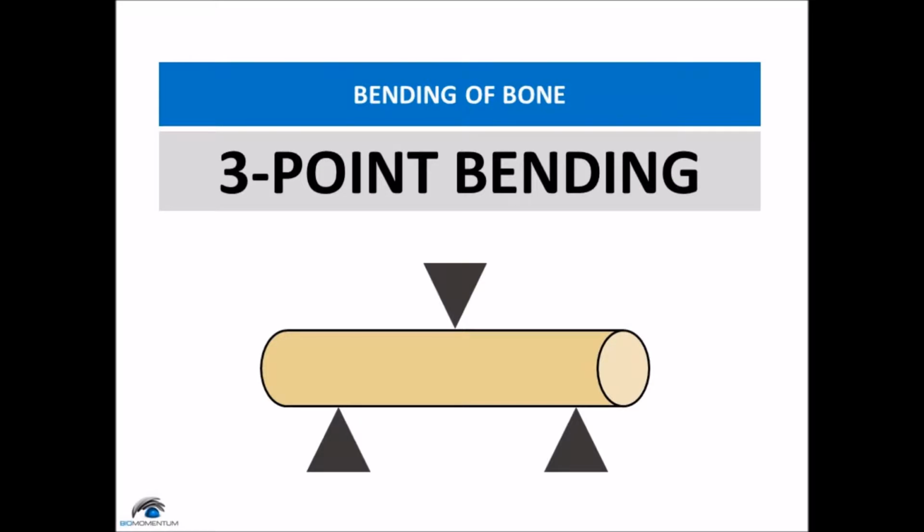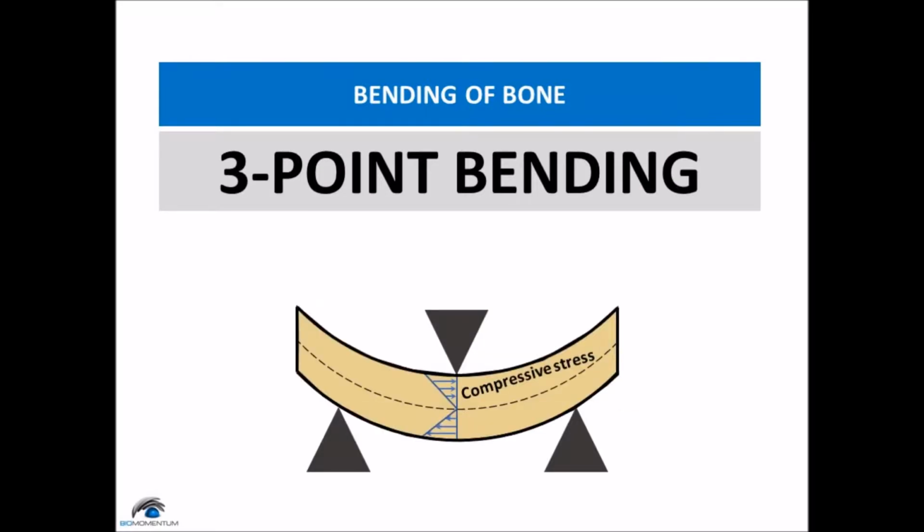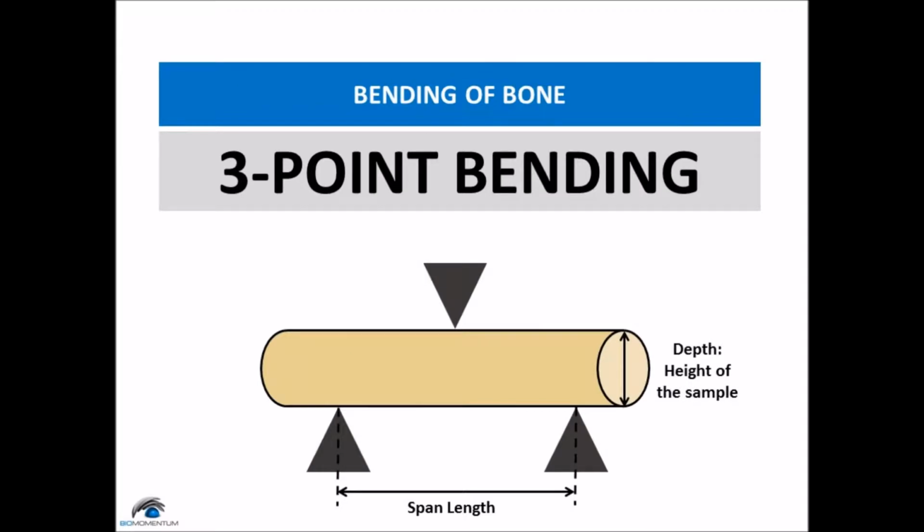Note that a flexural test produces compressive stress in the concave side and tensile stress in the convex side of the material. This creates an area of shear along the midline. In order to prevent the primary failure of the material from coming from the shear stresses, but rather from the tensile or compressive stresses, the span-to-depth ratio must be controlled to minimize shear stresses.